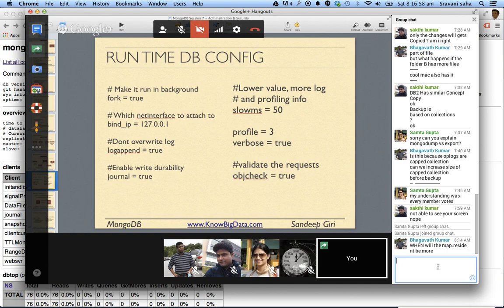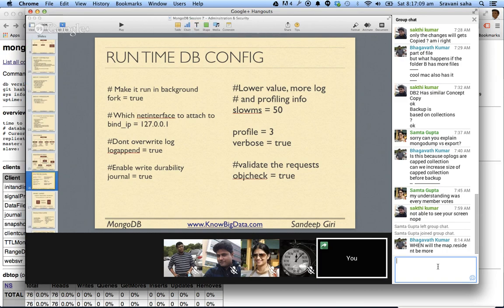Okay. When will the mem.resident be more? When will it not be more? Okay. It will not be more when your database size is smaller, indexes are smaller, and the amount of data you are reading or writing is lower, meaning your oplogs and general are smaller.